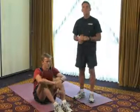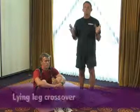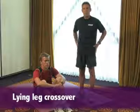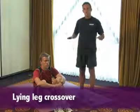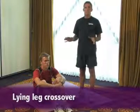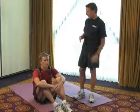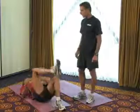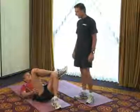This first one's called a lying leg crossover, and for most of us, we have a lot of tightness all the way through our low back and our hips and our glutes, and this really targets your glute muscles, and there's several different permutations from that particular stretch. So I'm going to have Ben start on his back here and just come into the lying leg crossover. It's in a sit-up position, and I'm just going to have Ben bring his right leg over the top.